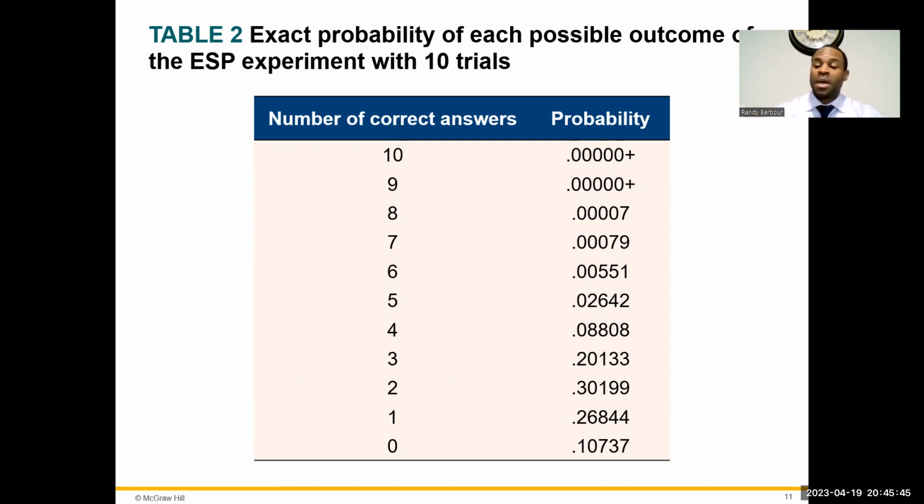Right. So if a researcher set the probability or the significance level at 5%, because 5% is extremely rare, right? 0, 1, 2, 3, and 4 would not be significant because again, anybody can just guess those, and the probability is higher than 5%, right? But as you get to 5, that's 2.6%. That's in that critical region, right? That means it's rare that you can guess 5 correctly, and then anything greater than 4, man, the probability means that you got ESP, right? Or you're just again a heck of a guesser, right? So that's what we're concerned about.